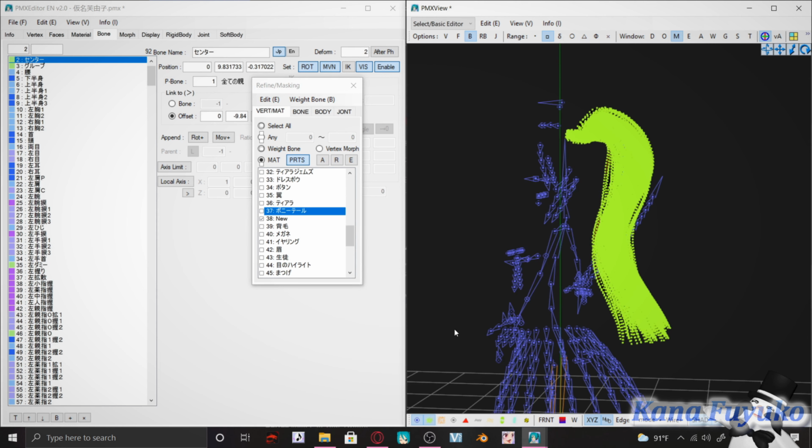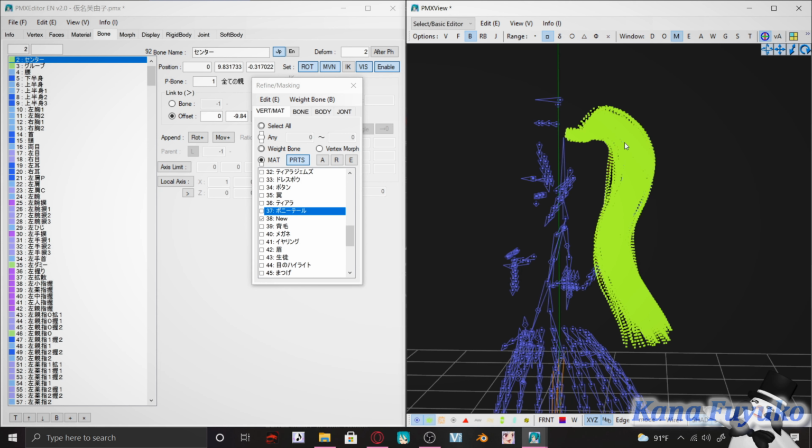Do keep in mind PMX Editor might do something called doubles. Doubles is basically when a model's vertices are not merged properly, and there are two vertices overlapping. PMX Editor tends to make doubles a lot. I don't know why, I guess it's probably something to do with rendering and tris. I never understood why, but until I find out, you're just going to have to deal with the doubles that might appear in PMX Editor.